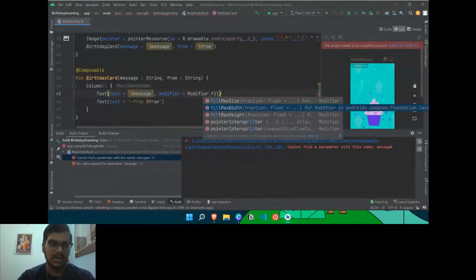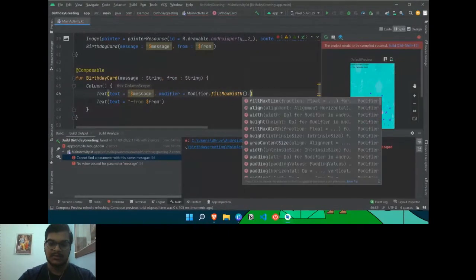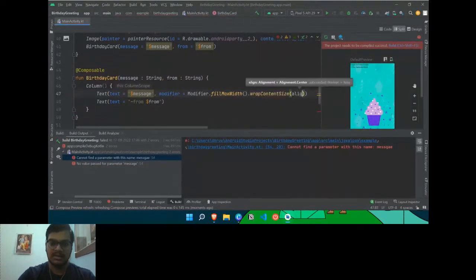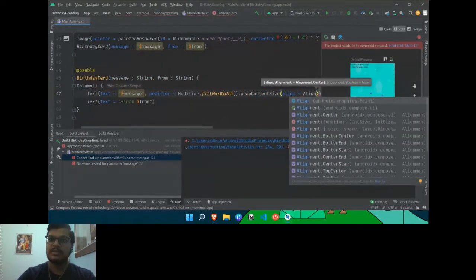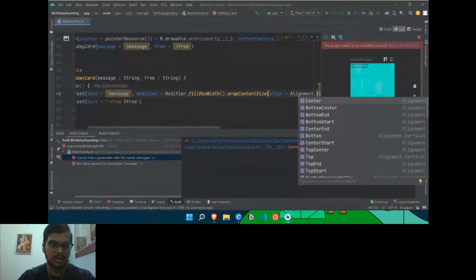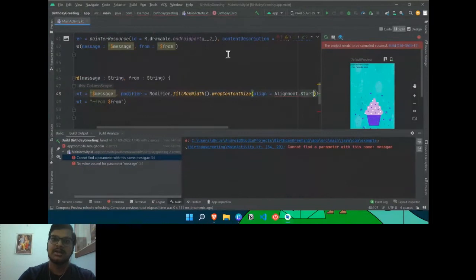Yeah, we will use fill max width, and we will also wrap content size. Here we will align our text, alignment dot start.